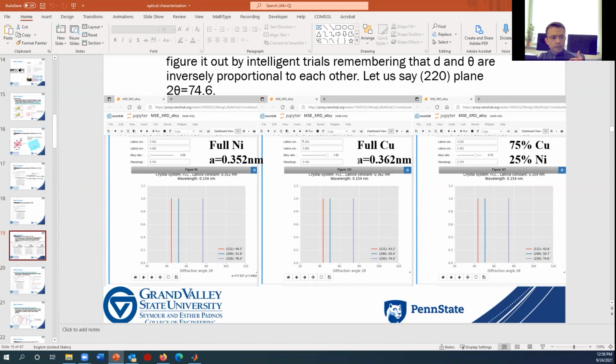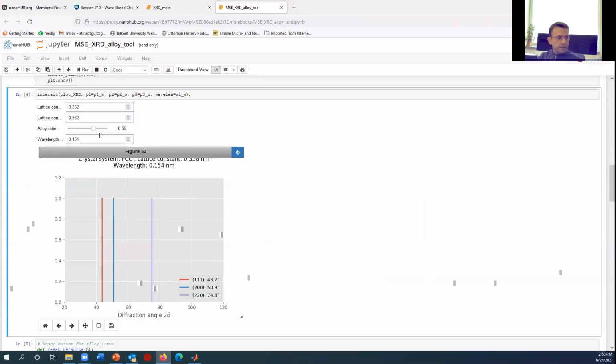They have to think that it should be closer to one of them. The higher lattice constant gave me a smaller angle. The smaller lattice constant gave me a higher angle. So if I'm closer to the copper, 74 degrees, it should be more closer to the copper. So 75% copper and 25% nickel. That would be the answer. I hope that makes sense. It takes a little while to catch up, but they can scroll. That would be the method for the students, but they can do a little bit more thinking and arrive at the conclusion that it will be closer to the copper side.